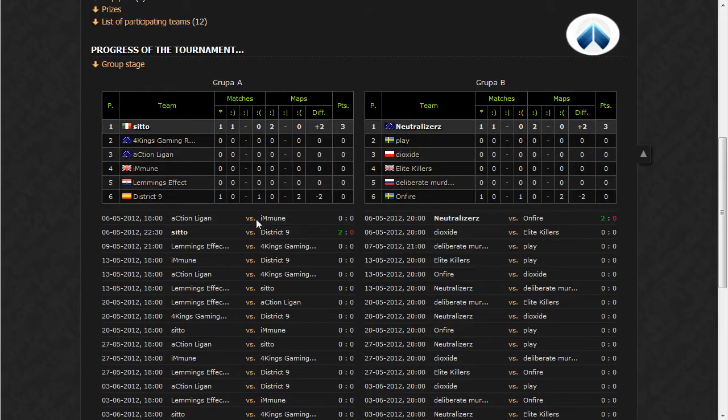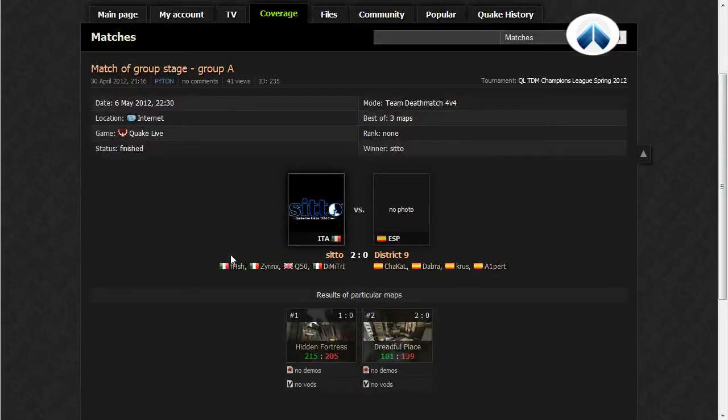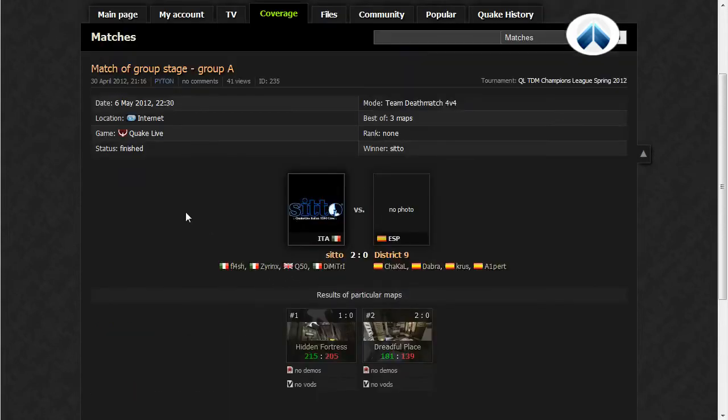Okay, we actually have the map scores apparently if we click here, so let's have a look. Oh yeah, full details there. Ah, Hidden Fortress. 215, 205, 181, 135 Sito versus District 9. D9, you need a logo, guys, come on! Get it together! Look how good this is, you can get the VODs linked, which they should be linked, right? Because we did them. And the demos. Although I didn't cut it, so maybe it's my fault.